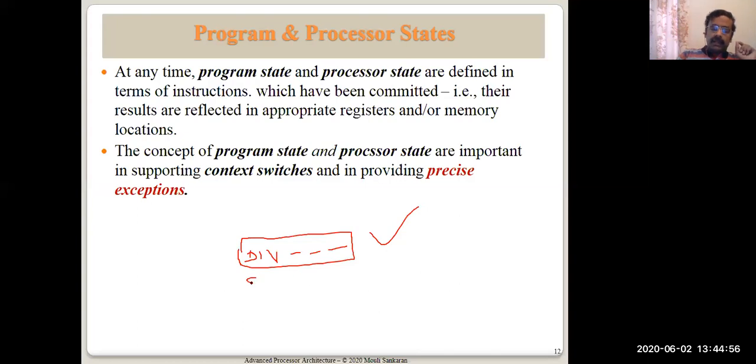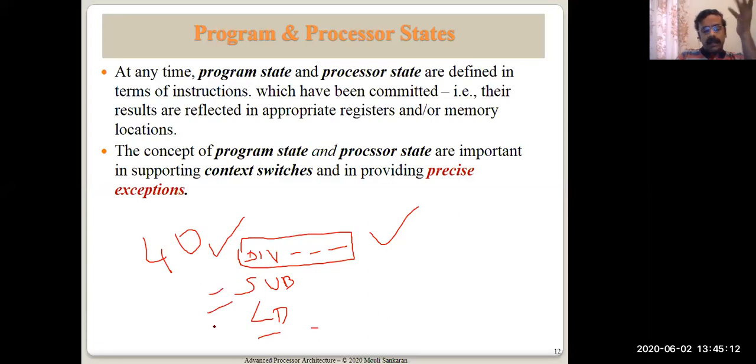Imagine there was a sub instruction, there was some load instruction, something below. And we are imagining a scalar, superscalar processor. The divider is doing it. For 40 cycles, this unit is going to take the division job. By then, subtract is done, load is done, and sometimes it is maybe even committed. Committed means it is written into the register.